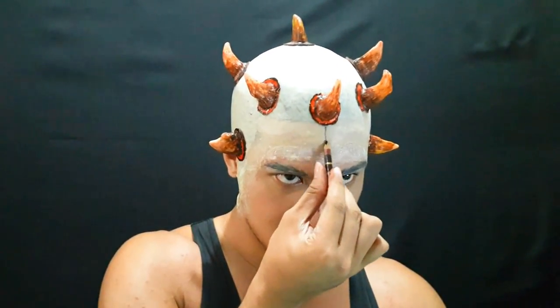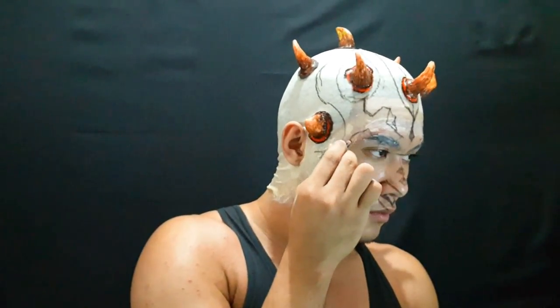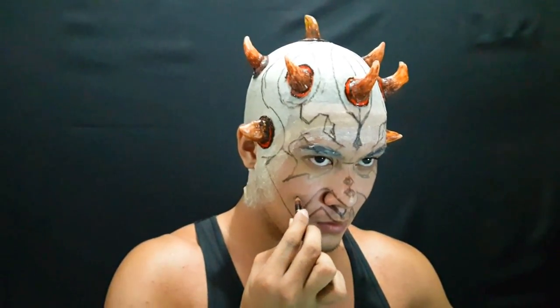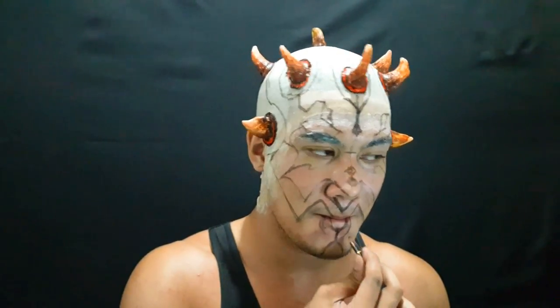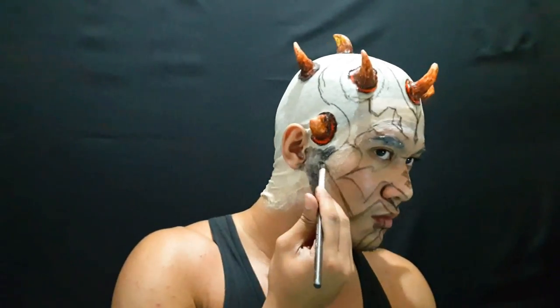And now I'm going to trace the outlines from Darth Maul's face, and of course, reference photo will always be helpful. And after the outline, I'm going to fill the black areas with black Snazaroo watercolor face paint.